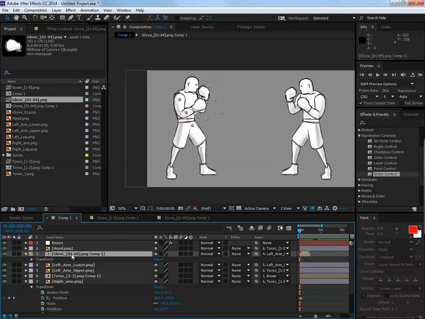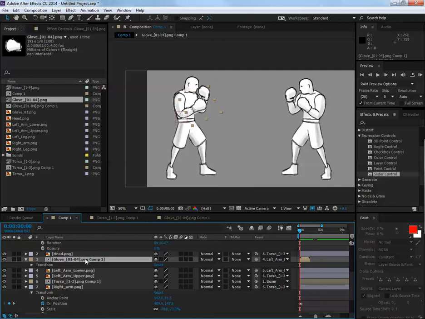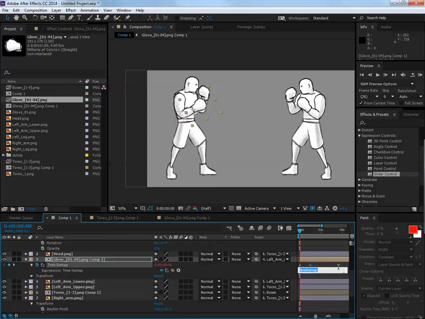So I'm going to go back to the glove, back to the boxer null, select the glove, Control Alt and T. I'm just going to create a loop by pressing Alt and clicking on the stopwatch.